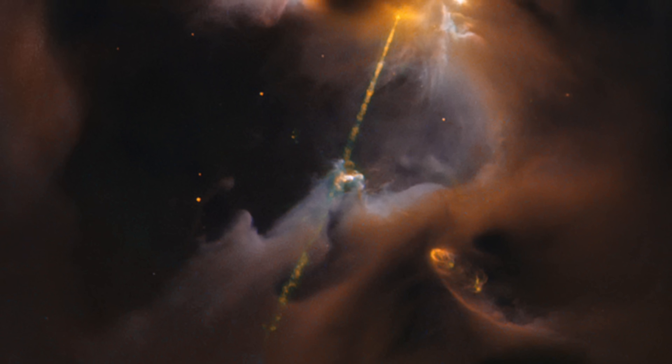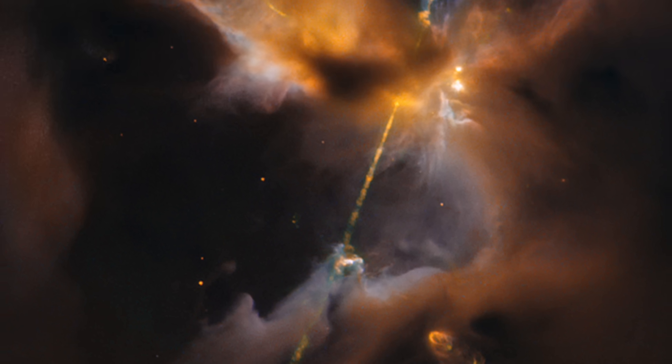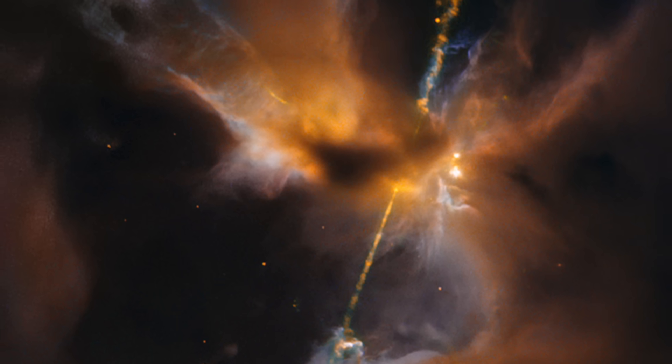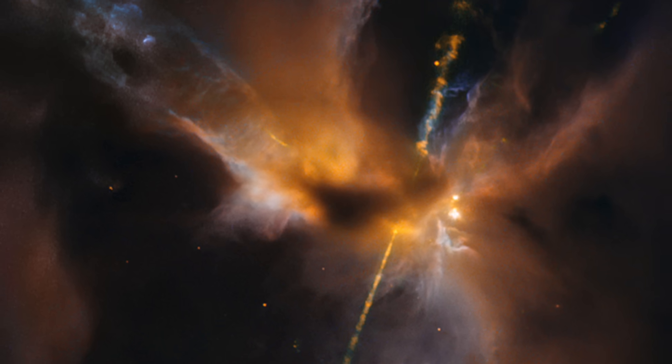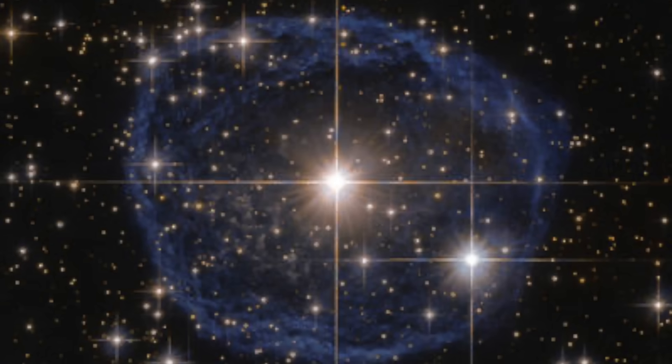It was also clear that the star formation of this old galaxy is far less than the Milky Way, so it should have a correspondingly small population of young objects compared to most galaxies that host FRBs. While very old, this galaxy is not that distant, about 2 billion light years away. So we see it as it was 2 billion years ago.